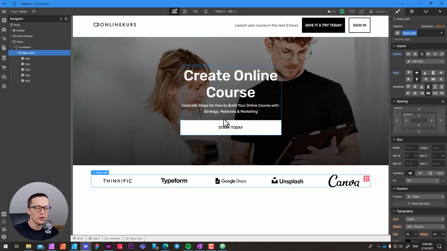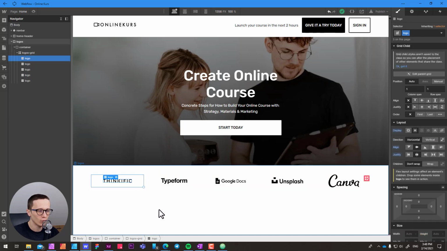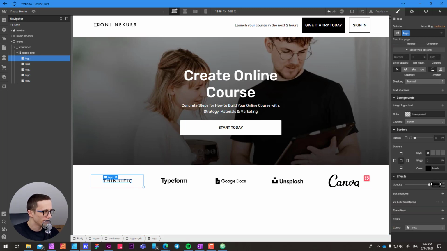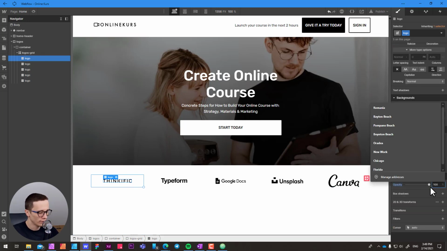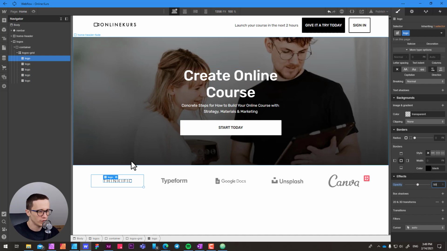Good. Now we know that we also have an opacity applied to it, and what I love to do, just to add a little bit of micro interaction, is for my logo, let's add right here under the effects, we have opacity, and set it to 50%. Now on the hover, I'm going to bring the opacity back to 100, and I'm going to choose back the state none, and on the bottom you see these transitions.